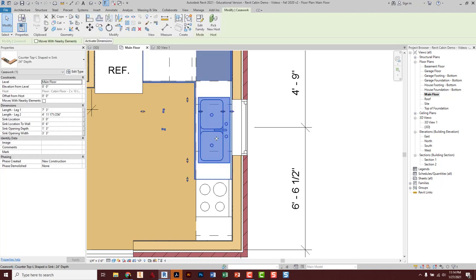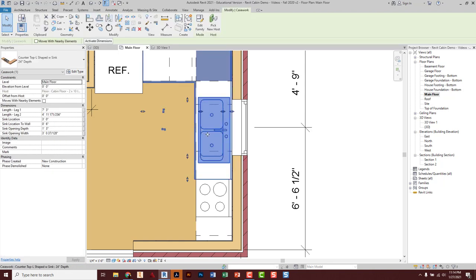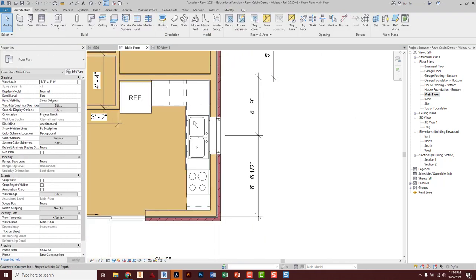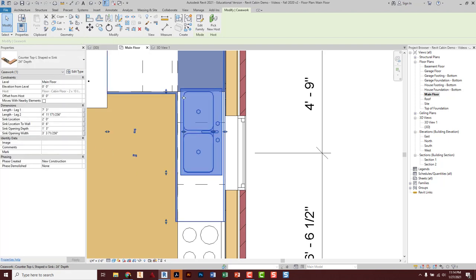And this one here, the sink, looks a little bit on the big side. So this one gets a little bit crazy because now you're dealing with modifying a sink and a sink hole. I can't remember right here. Sink location, about 3 feet. So if I go 2, enter, that slides it. I can see how it moved it up. So I'm going to go back and play with that. 2, 6, enter. Nope. Well, 3 was really close, actually. So let's go back to like 2'9", enter.